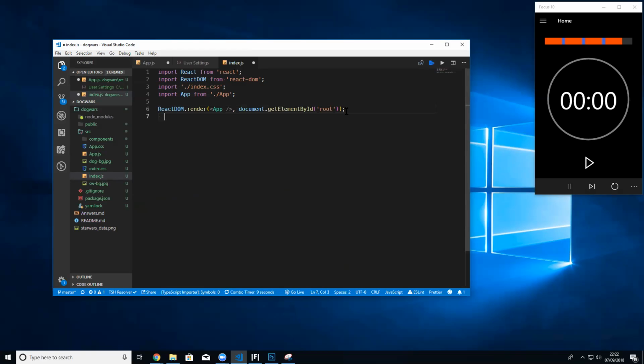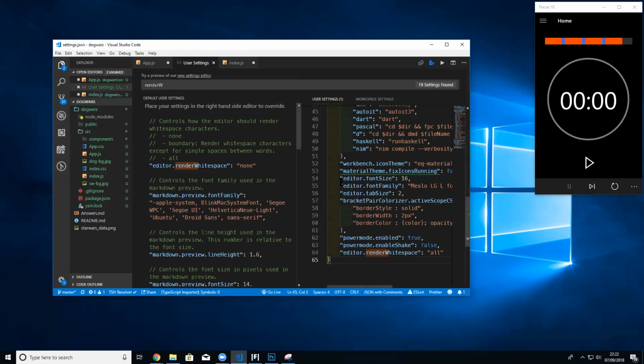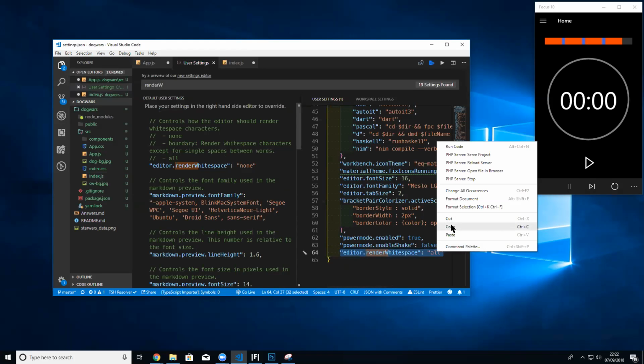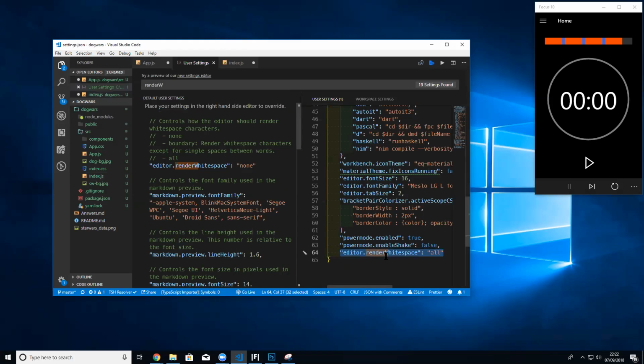Again, there's stuff like the indent colorizer and stuff like that as well, but that's an actual extension. But the actual rendering of the whitespace, the dots, that's not an extension. That's just part of Visual Studio Code as far as I can tell, and it's just renderWhitespace. So if I go on here, that's the actual setting. I'll pop this in the description of the video as well, so that you've got something to copy and paste if you want to just edit it in place.